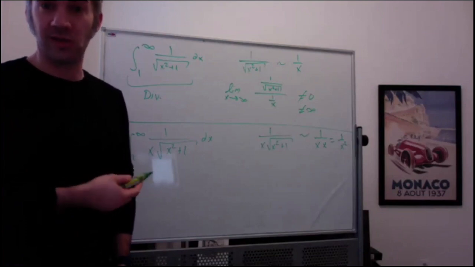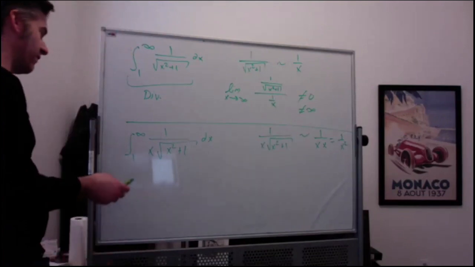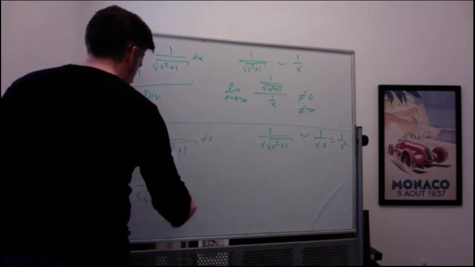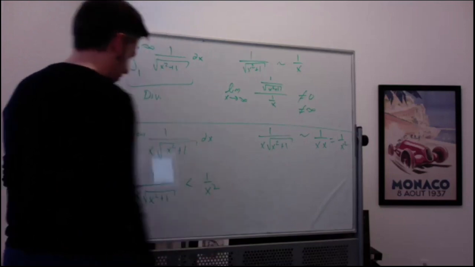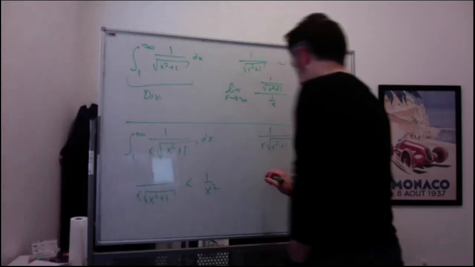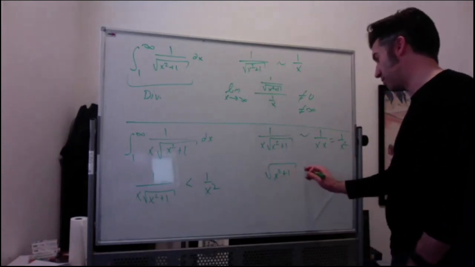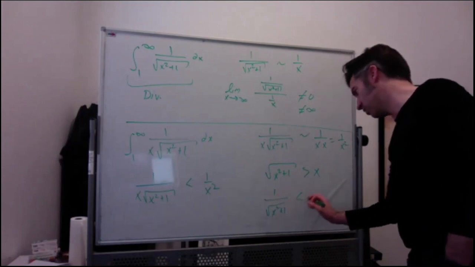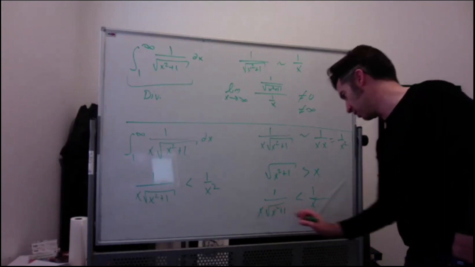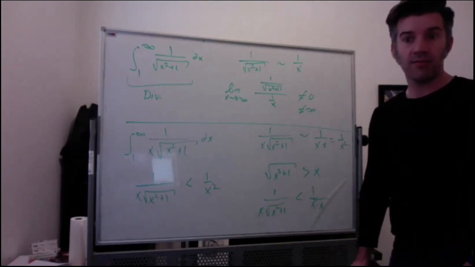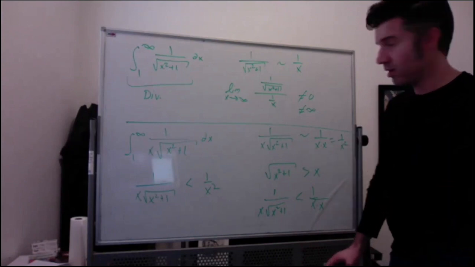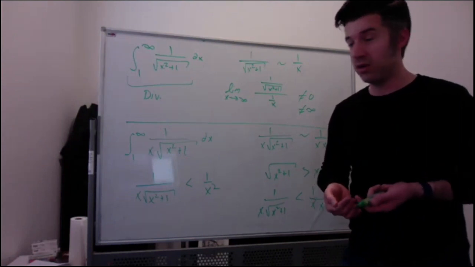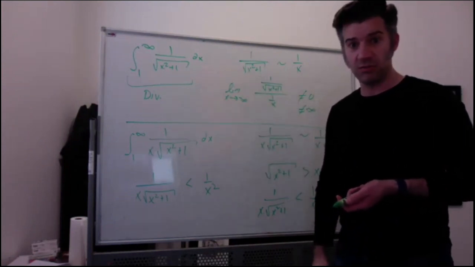And again, this one, you could actually use the direct comparison test because it is in fact true that 1 over x times the square root of x squared plus 1 is just less than 1 over x squared, right? The square root of x squared plus 1 is definitely bigger than x. So 1 over the square root of x squared plus 1 is smaller than 1 over x. And then multiply by x here and by x here. And oh yeah, smaller. You could also use limit comparison. It would be fine. You could also make your life terrible and do both of these with a trig substitution.